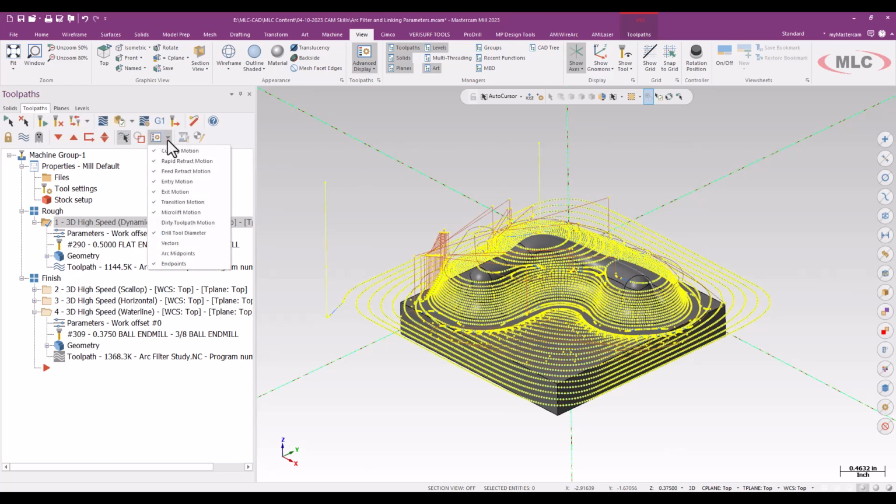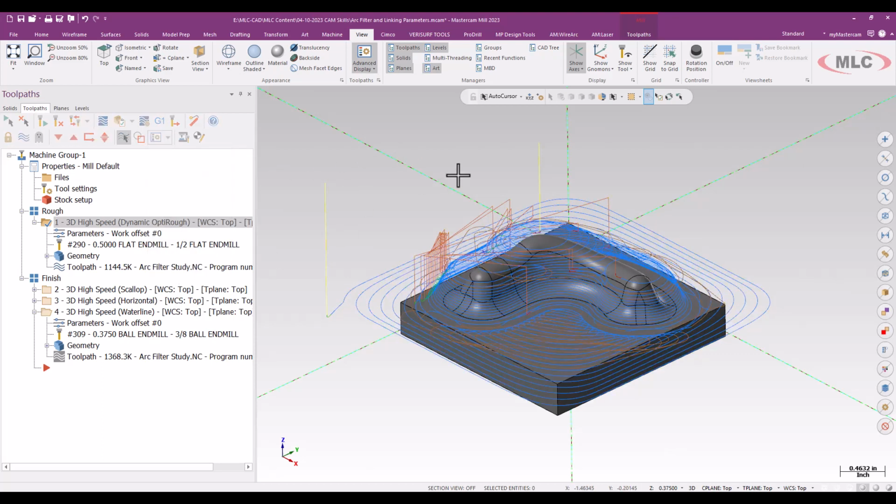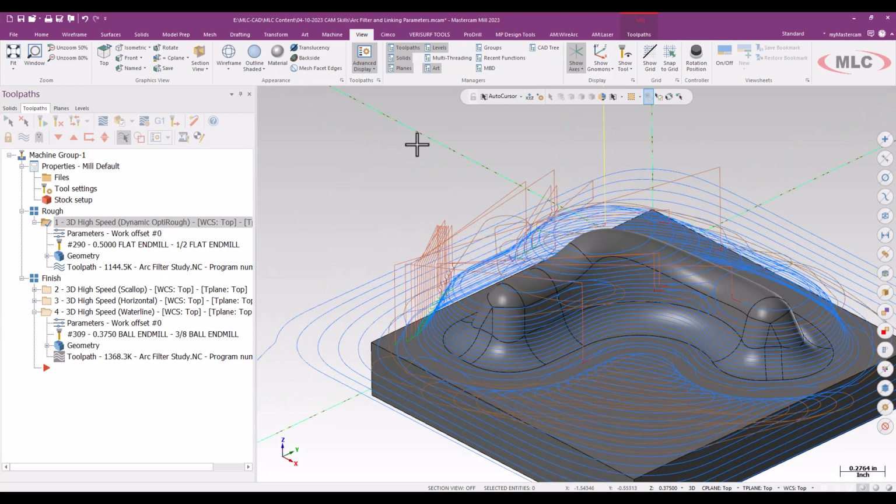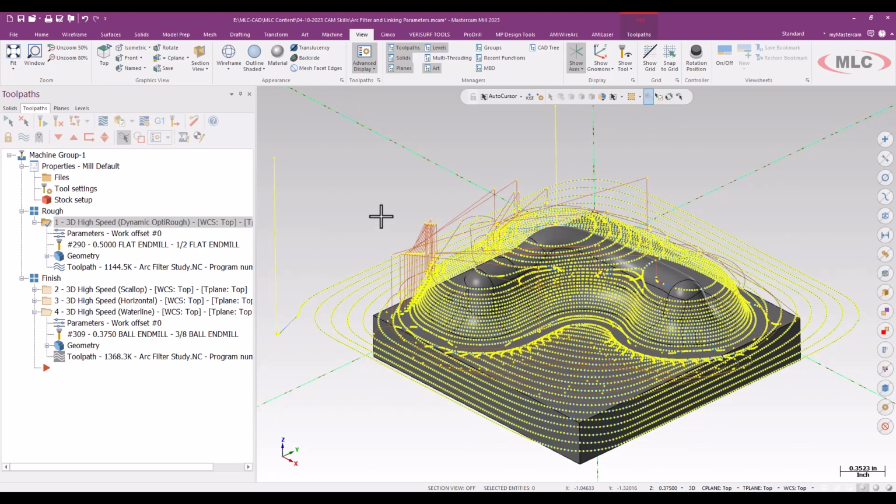So here is advanced toolpath display without the endpoints displayed. I can see, hey, there's my transition colors, that nice rusty color. Entries are green, exits are red. I still have my traditional blue and yellow for feed and for rapid, but I get to see different types of feed as different colors, and so I just get a little more info out of that. Now, if I'm maybe a little uncomfortable with my color choice there for my endpoints, geez, that's pretty bright.